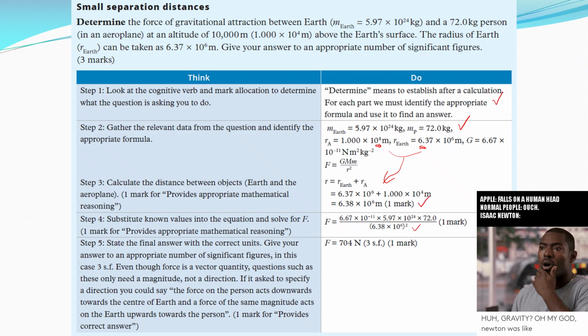Notice that's the same number there. Everything else is the same. Two masses in there, all in kilograms. Our big G value is in there as well. It all goes into your calculator. It all comes out in the wash. All right, the force is 704 newtons. And it's a gravitational force between the person and Earth and between Earth and the person.